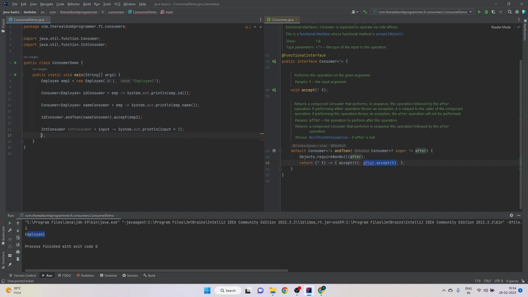We don't need to call System.out.println because that will be done by the IntConsumer. We simply need to call or trigger the IntConsumer by passing a number. So if we pass the value 5, then we should see the value 10 on the console here. So that's how we use the primitive consumers.